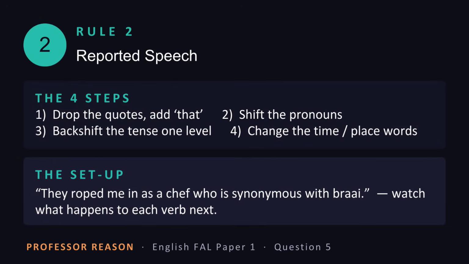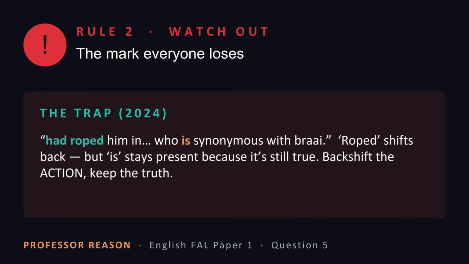Rule number 2, direct to reported speech. And this is the one I promised you at the start. 4 steps. Number 1, remove the quotation marks and usually add the word that. Number 2, change the pronoun. Number 3, step the tense back 1 level. Number 4, change the time and place words.